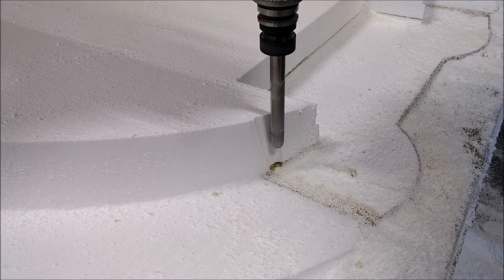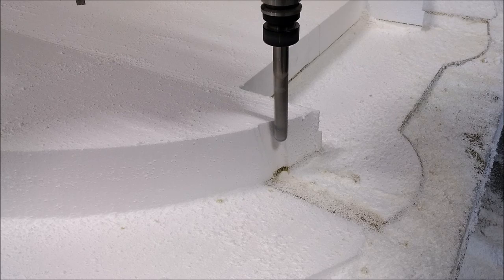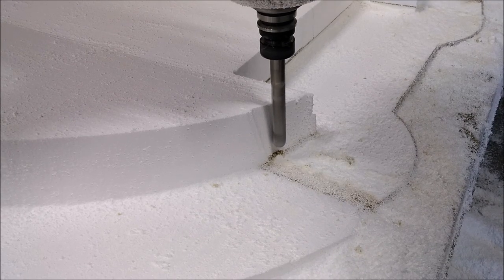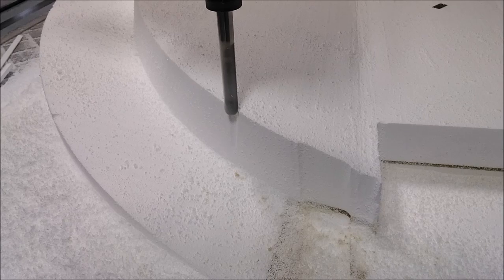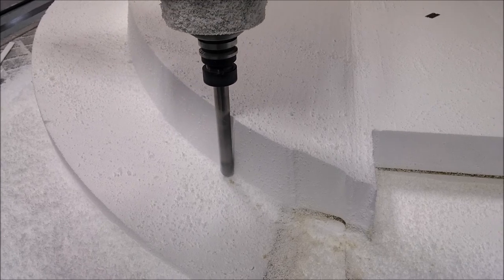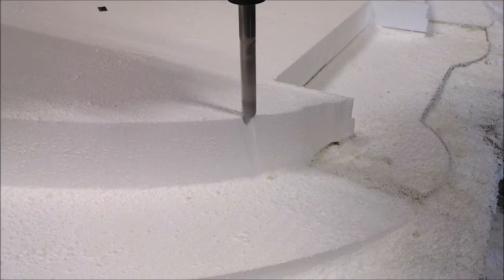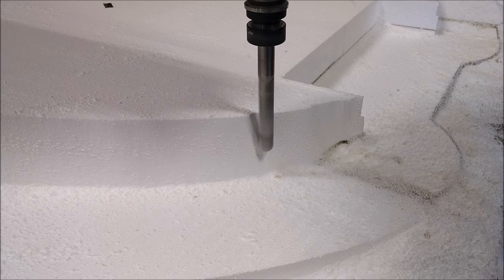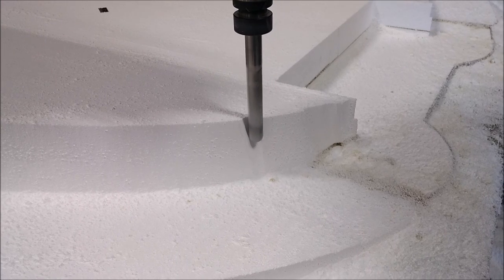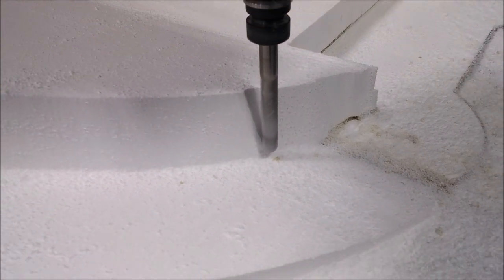Here we're milling with the round end mill the parachute strap inserts on the top of the bulkhead. The parachute strap encasing will be on that flat face to the left of that once this is all installed — you'll see that in the future. We had the foam up last night for the rough cut, then today did all the finish cutting and had it off at lunchtime ready to be glassed. After that it's foam, then a layer of glass, then spray the putty on and back on the machine.